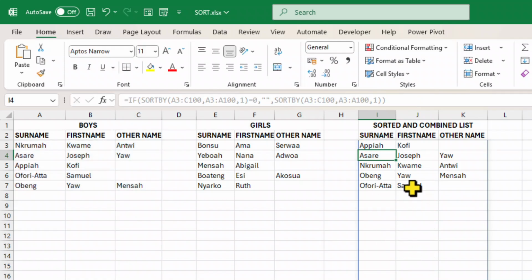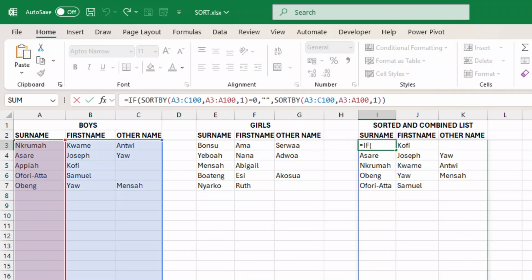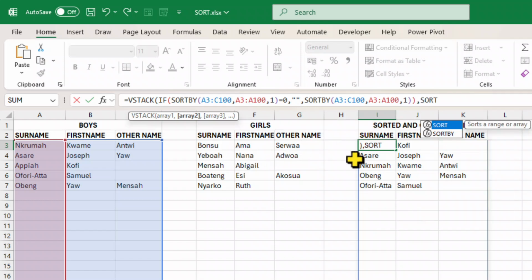So let's now wrap the formula in the VSTACK function. So click in the formula bar, VSTACK. The first array is what we have there. So let's put a comma and then do same for the second array. So for the second array, again we are using SORTBY.